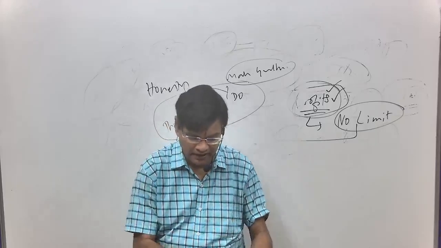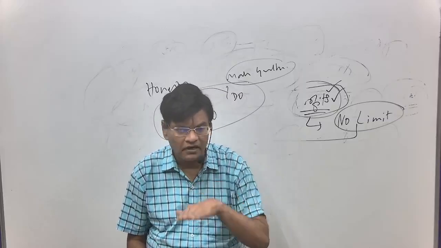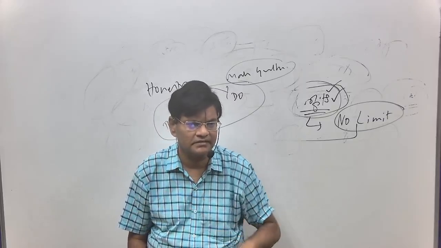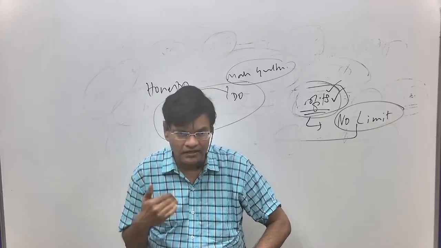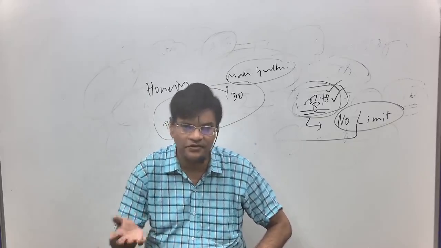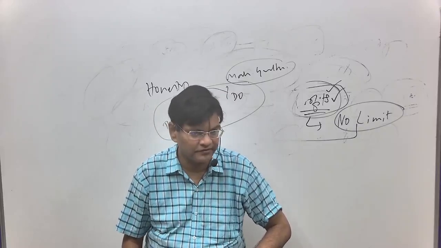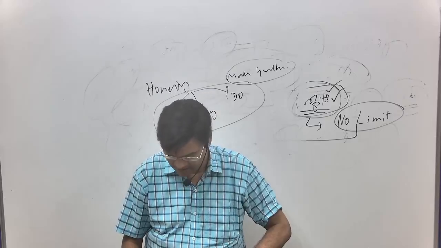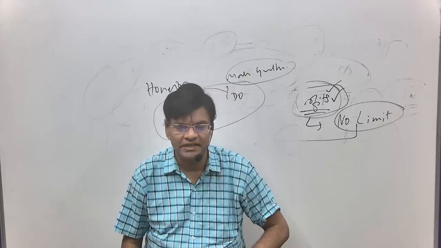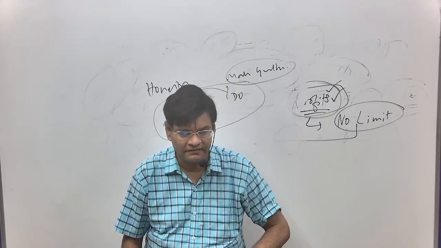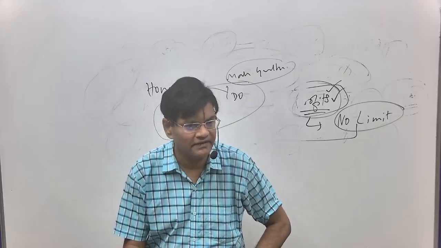The question asks what kind of logical and ethical arguments you will put forward. You will say that if you are not doing it, someone else will be doing it, because this is the age of cutthroat competition. Someone else will be using artificial intelligence, because nobody can stop it. That is what Victor Hugo says: nobody can stop an idea whose time has come. Manmohan Singh quoted this in his budget speech in 1991. So when the time has come, nobody can stop it. You will tell the technological giants that if not you, someone else will do it.